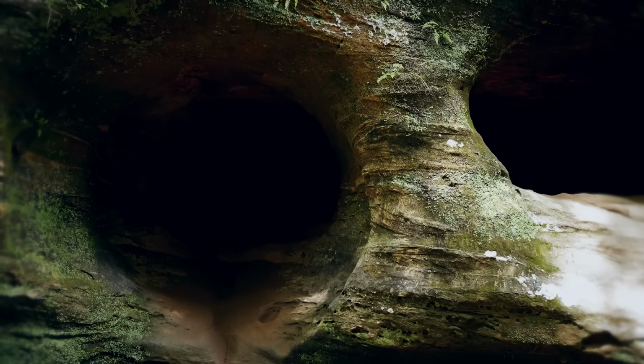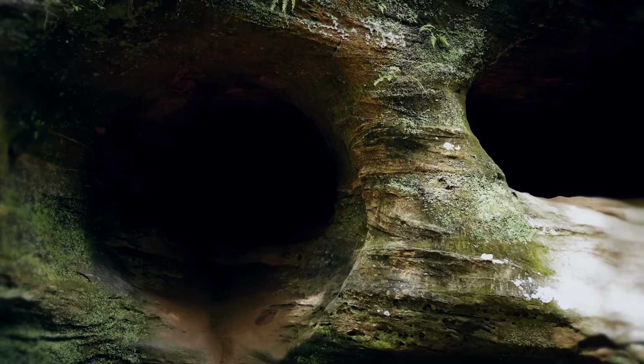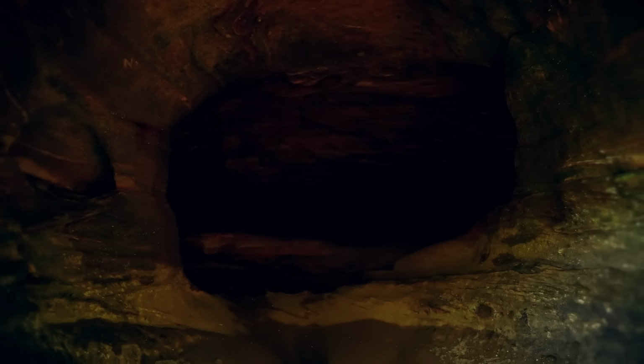Basically, anywhere that a Bigfoot could live would be the type of area that a bear would live. If a bear can live there, a person can live there. If a person and a bear can live there, then maybe a big old primate could live there as well. So I would think that if we're looking at any kind of structure, or a cave or something to that effect, if you could run out a bear, then you could probably take that area.